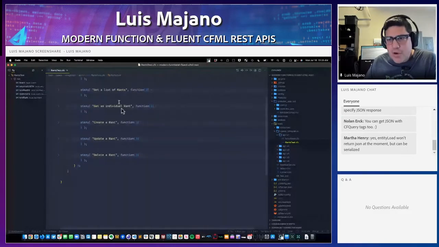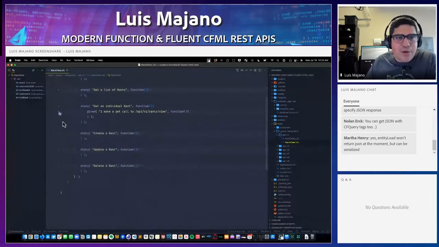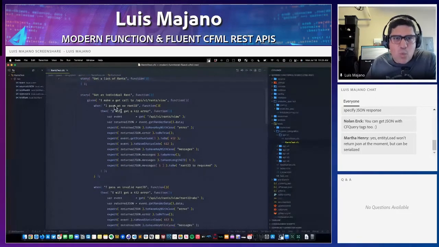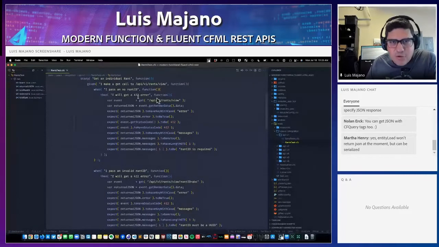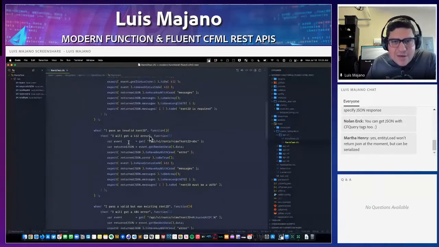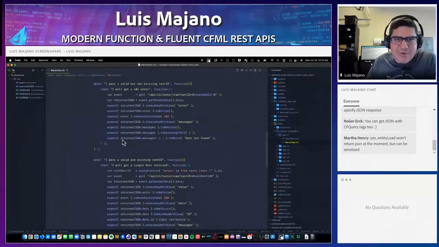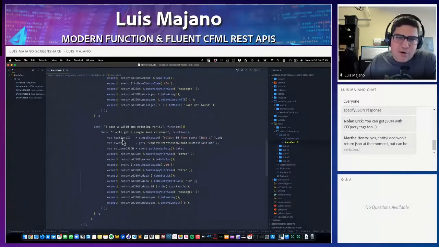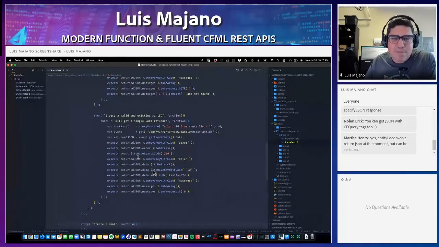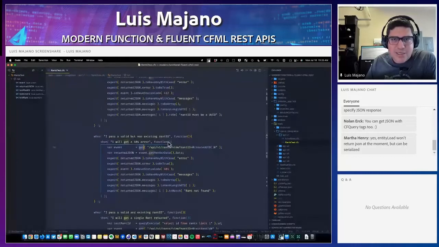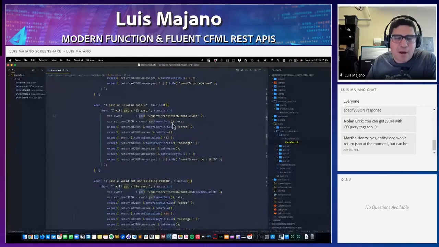And each of these stories, as I start describing them, they basically have different scenarios, right? So this one, for example, says, given I make a call to API rants view, when I pass a no rant ID, I will get a 412. Or when I pass an invalid rant ID, I will get a 412. Or when I pass a valid but not existing rant ID, right? So I start digesting all this and actually executing my API, right? With this gets that you can see here, I'm actually executing the API from within my virtual test application and getting the results.